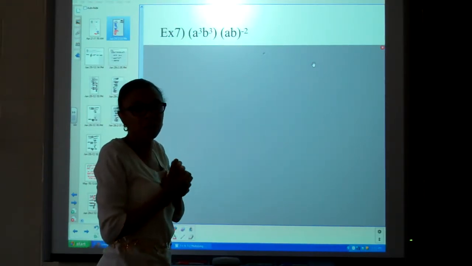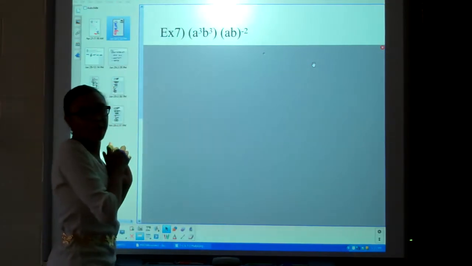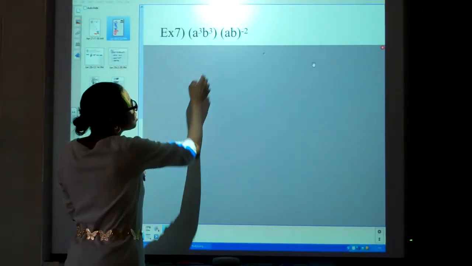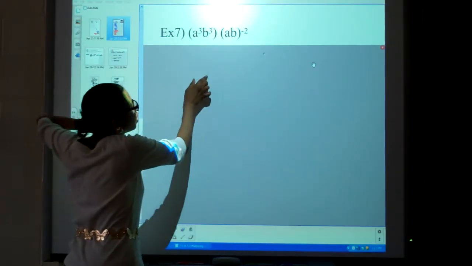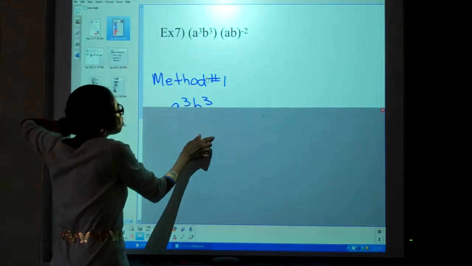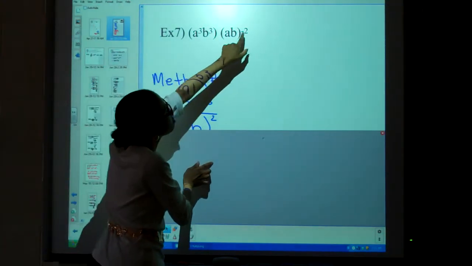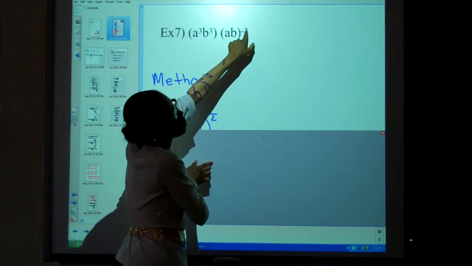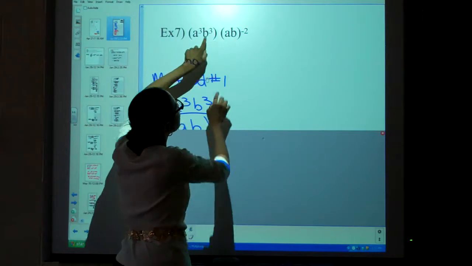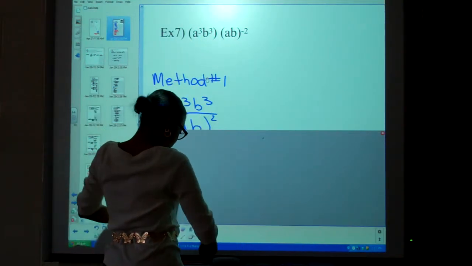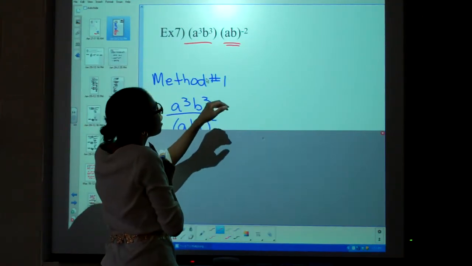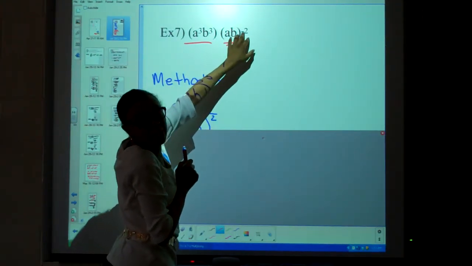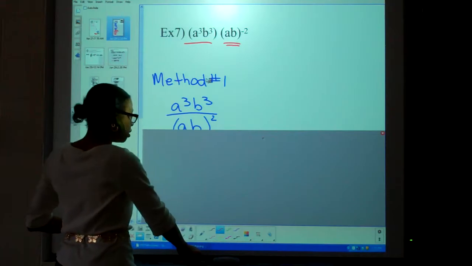There's a couple of ways that we can do this. I'm going to show you method 1. You choose whichever is best. Looking at this back one, it looks like you can distribute that negative 2 in. Well, let's see, method 1, this is what I chose to do. I chose to make this negative exponent positive because these two portions are multiplied. The second portion, I put in the denominator here.